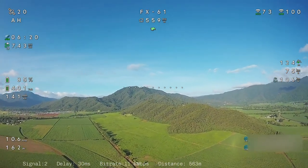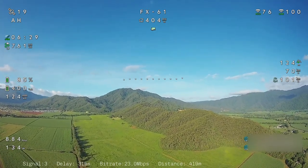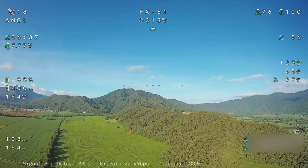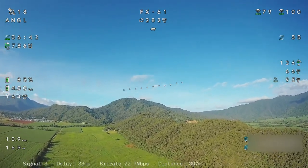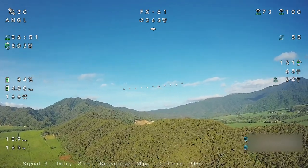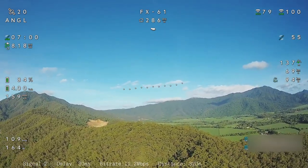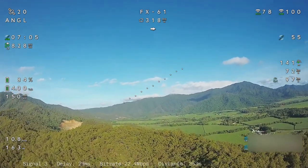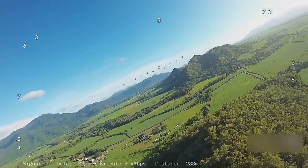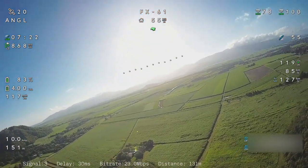I am going from my 1.3 video transmission up to HD — it's hard to go back to analog after you've started flying with this. I like to have that freedom of excellent video transmission regardless of whether I'm using it. I don't want to fail when you're only one and a half kilometers away. Signal strength is down to one at the moment, but that's because I've gone behind myself and lost a bit of line of sight. That's the only problem with the 5.8 gigahertz system — its penetration is not great compared to 1.3, so you need to keep that line of sight.